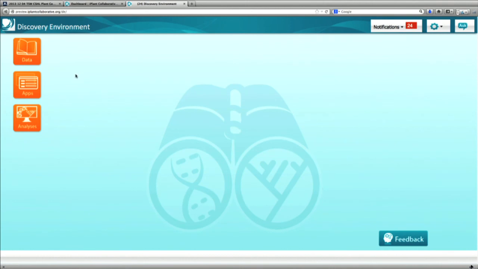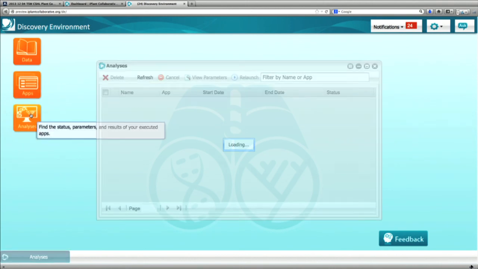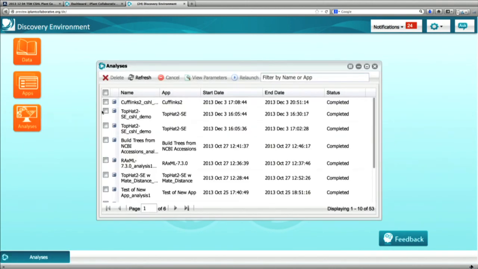And the final thing that you need to know to get started is here under Analyses. This is a history of all of the jobs that you've done in the discovery environment. And this is useful for a number of reasons. When we're in the lab, if you didn't have a lab notebook, you probably wouldn't last very long. You'd be asked to leave. But when we're on the computer and doing bioinformatics, our first instinct, mine certainly, is to press as many buttons until I feel that things work. And then I go back and like, well, what did I do to get that graph or to get that to come out? So this is a history there.